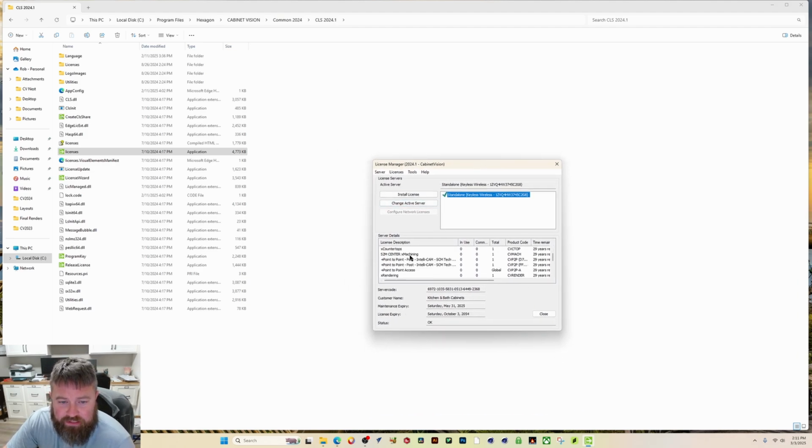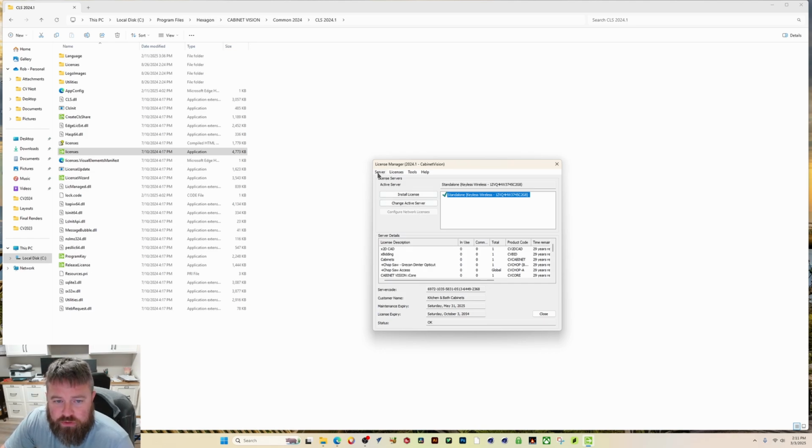And you can see that under the server details, we have all of these things here. I think this one represents that it's locked down to this computer, and so I think that's how you know that it is locked down. Again, I don't know if I 1000% understand what all this is, but I'm just going to show you what I do to release it and drop it.